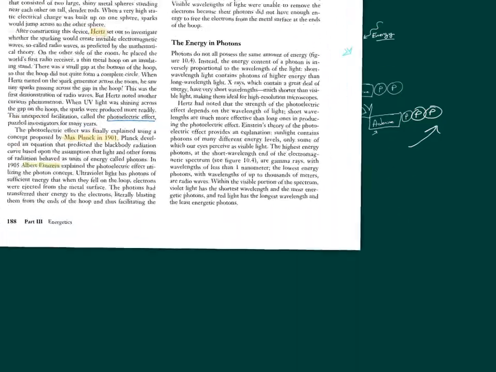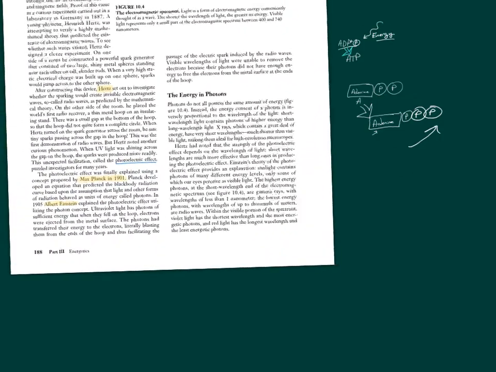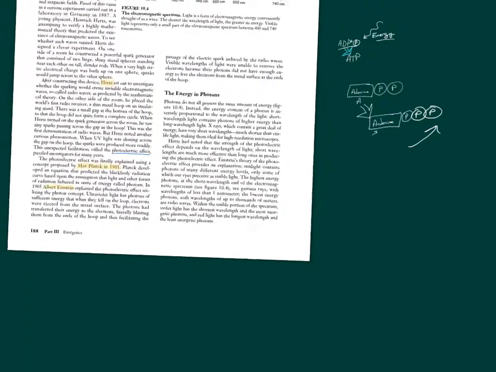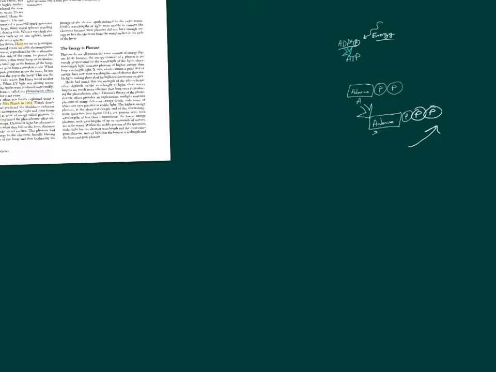So these famous guys, Hertz and Planck and Einstein, during their time, which was, no, this was 1901, 1902, the 1910s. And Einstein was around in the 40s. The whole nuclear era was probably in part started because of these guys as well, because they defined all the knowledge that we have, at least the base knowledge of atoms and energy. So Max Planck and Einstein came up with this idea that light acts as both a particle and a wave. Do you need to know this for a test?